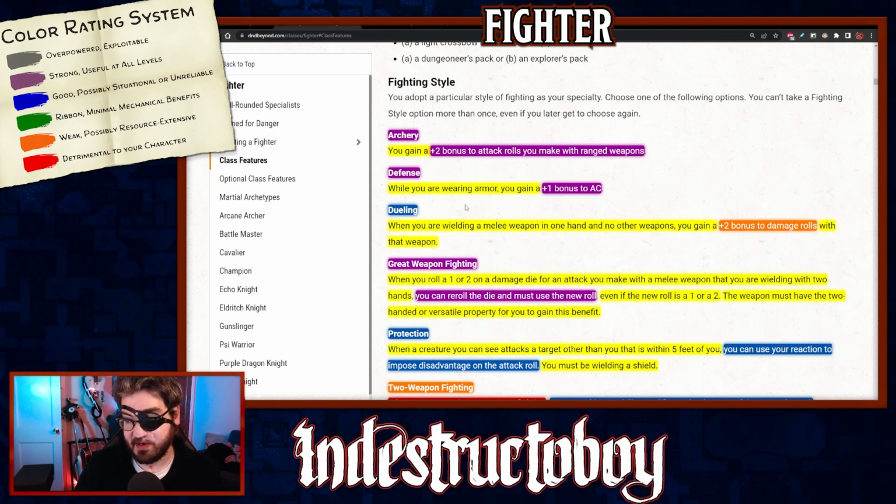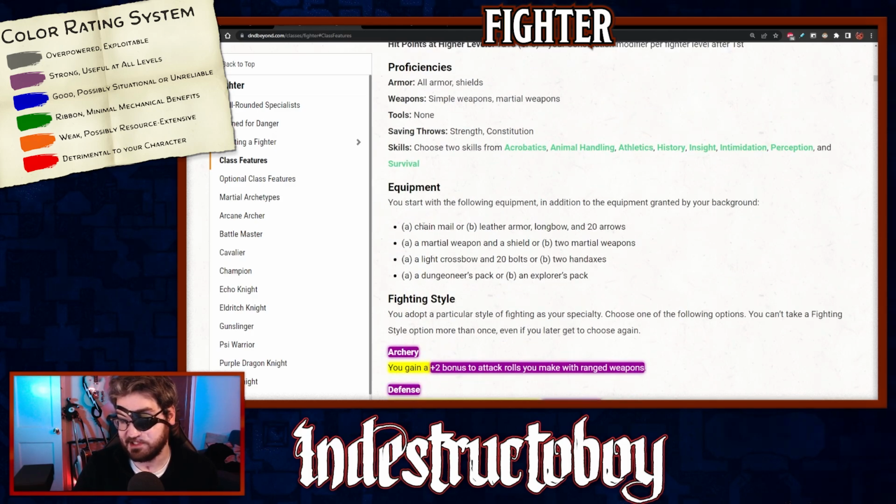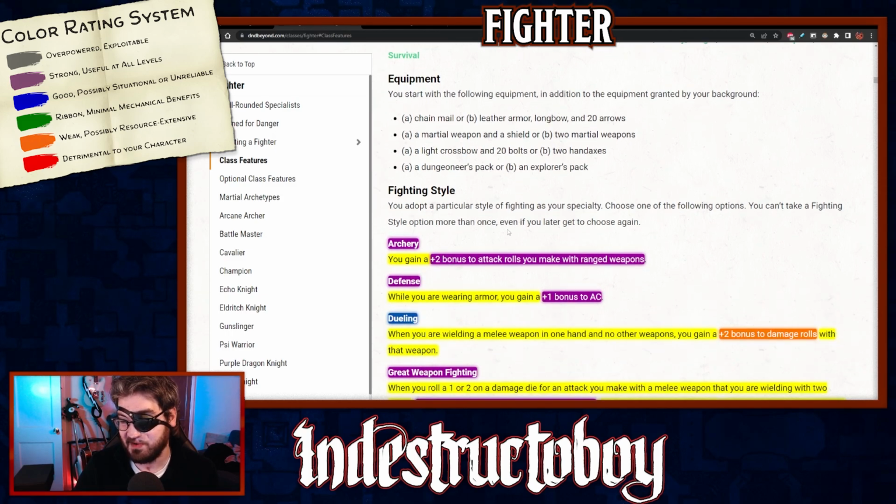Defense. While you're wearing armor, you gain a +1 bonus to AC. This also stacks with magic armor that you can potentially get later on. Now, where you're wearing armor, if you decided to go with the chainmail, or realistically, I mean, if you went with the leather armor and longbow, you're picking up archery. Like, let's be real here.